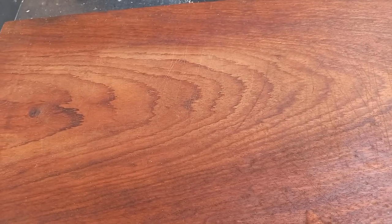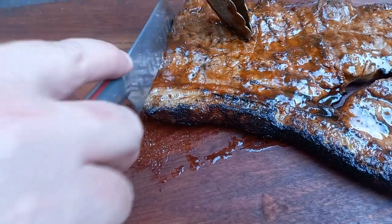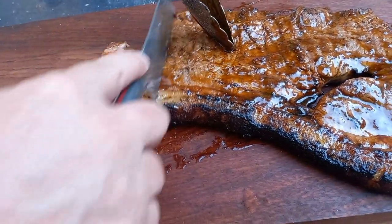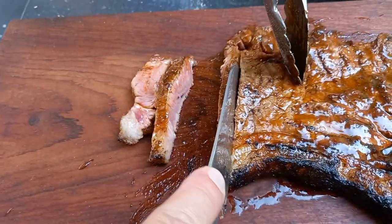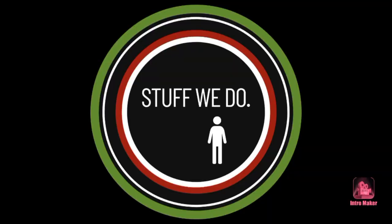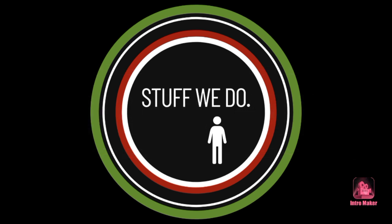Let's take this bad boy off the fire and see what it looks like. I left the other knife — this one is a bit short. My little camera assistant is standing a bit in my way so I can't really get to the stuff, but there we go. Perfect.